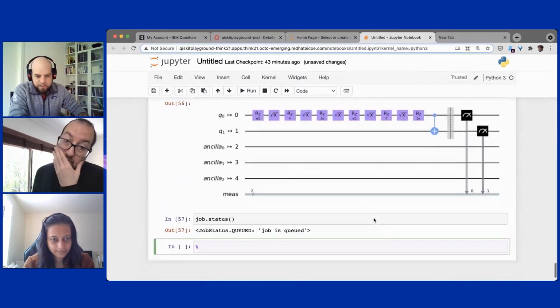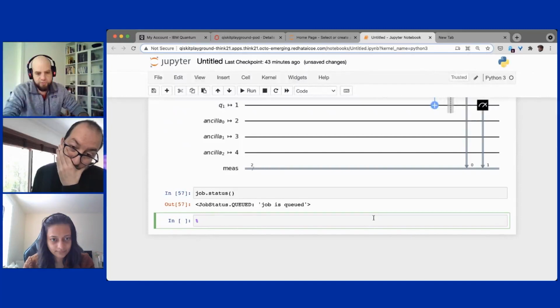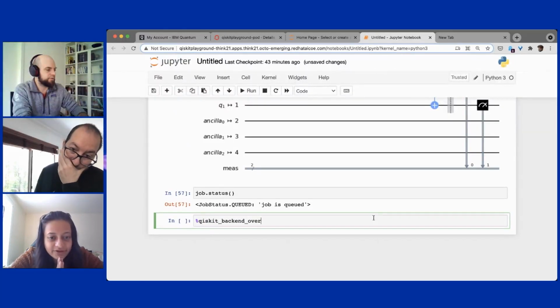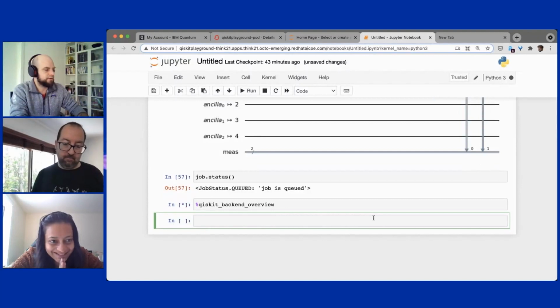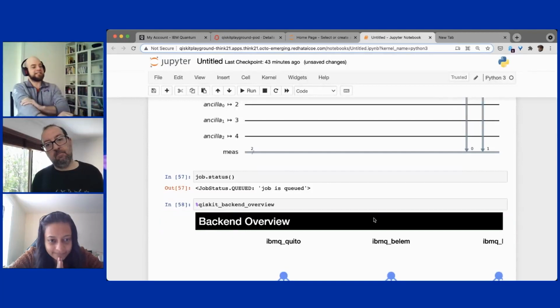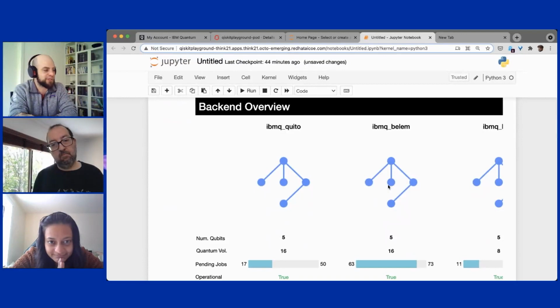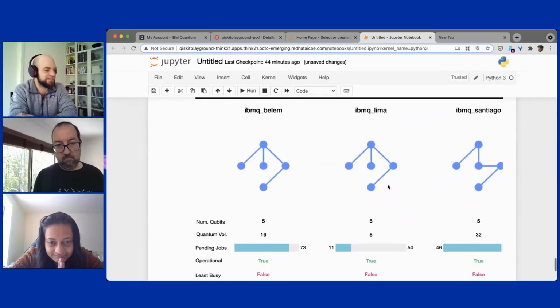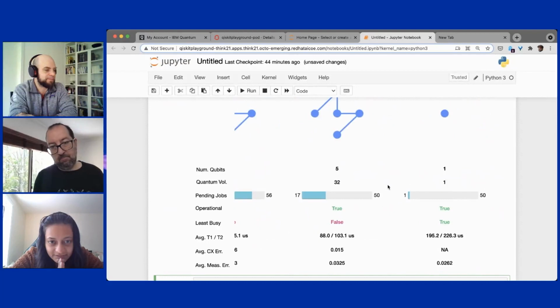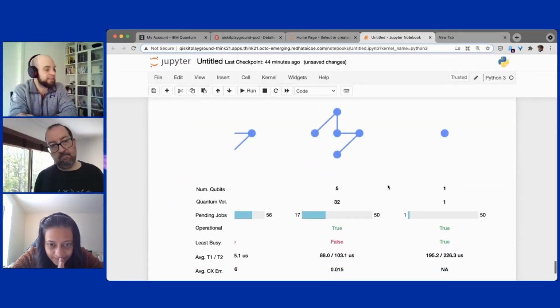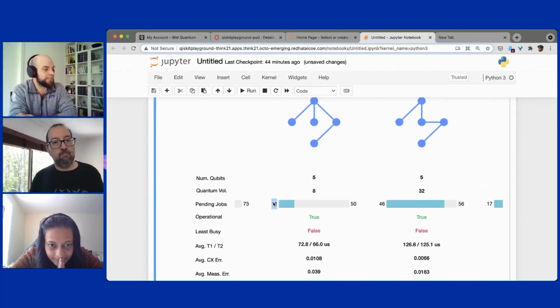What is it called again? The command to see the status of all the backends. Qiskit backend. I am not the right person to answer that. Okay. Even getting the status is hitting us. I guess everybody at Think21 is trying to run circuits right now, so that creates some funny process. Okay. Lemur has 11 pending jobs. So we have to wait until our place in the queue comes up.